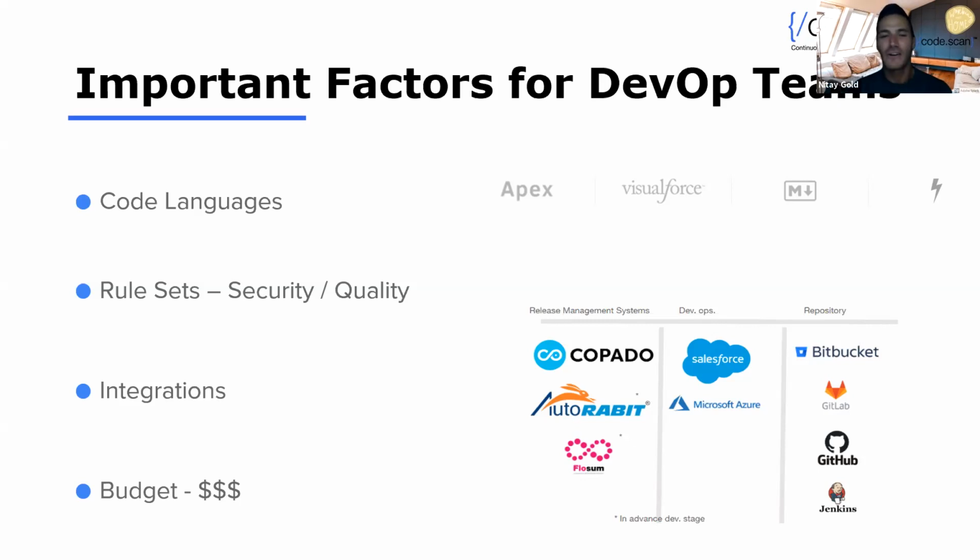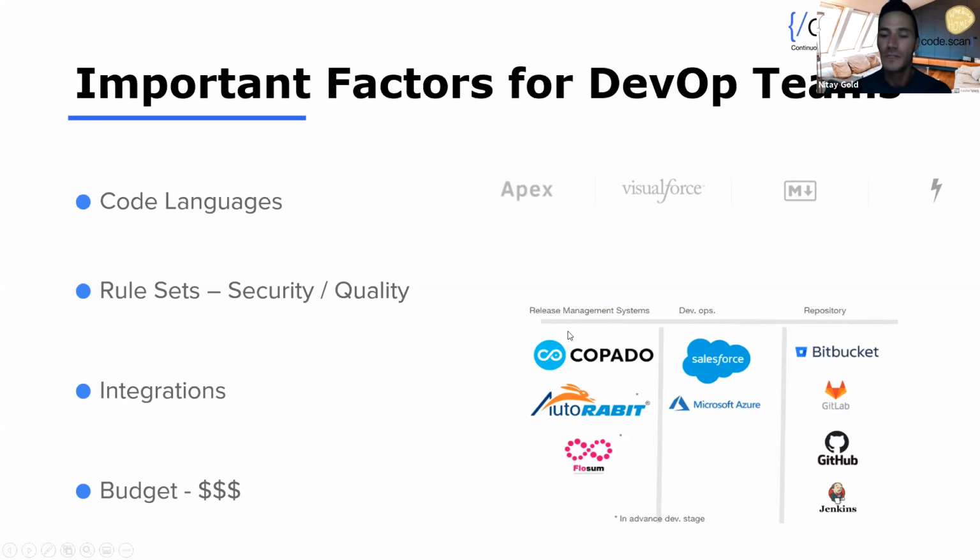So there are many static code analysis tools out there that don't fit the metadata or the Visualforce. If you do a lot of development in Visualforce, you really limit your options. And Ben showed a lot of things about the rule sets. So you really need to make sure that those rule sets fit into what you are working on, right? If you are working on X and the static code analysis tool will scan Y, it's not going to help you. The other thing is the integration.